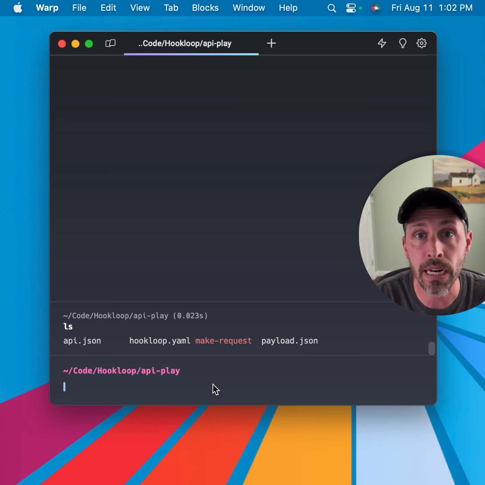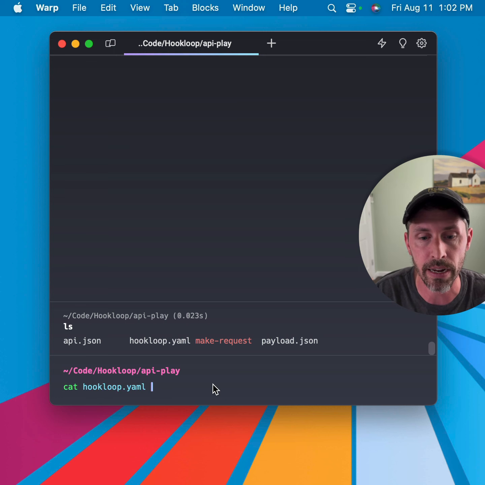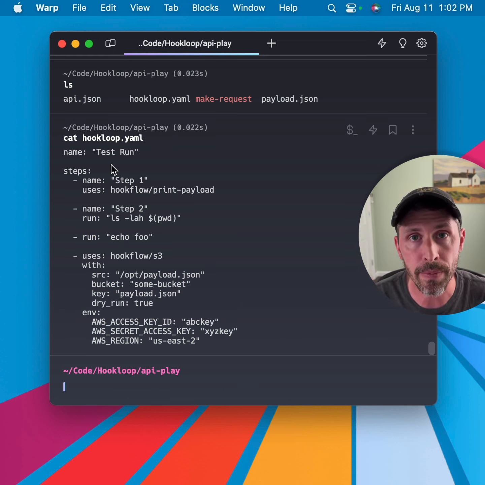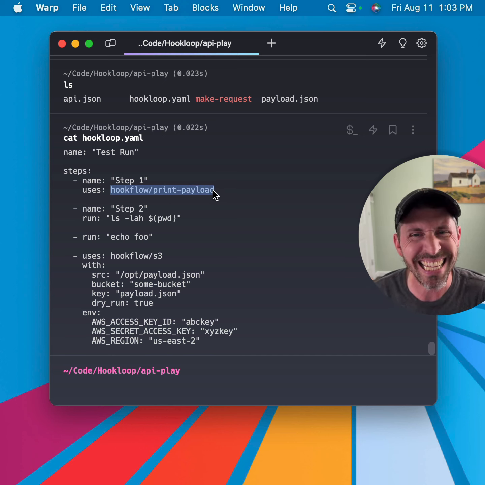If you can imagine creating a YAML file that kind of looks like a GitHub Action YAML file, this is what it looks like right here, right? If you're familiar with GitHub Actions, you'll know what this looks like. We have some steps, and each step will run something. In this case, it'll use a different GitHub repository that gets pulled down, and that GitHub repository tells a little program I wrote what to do.